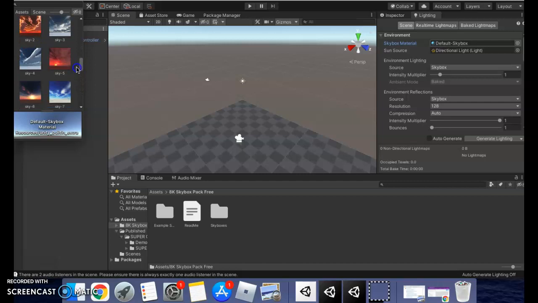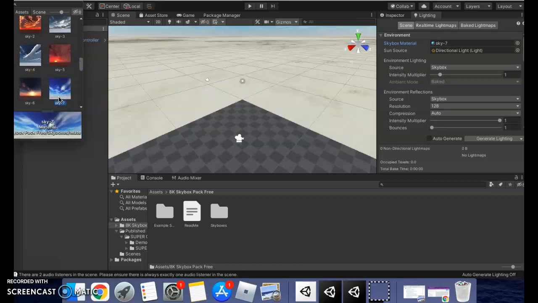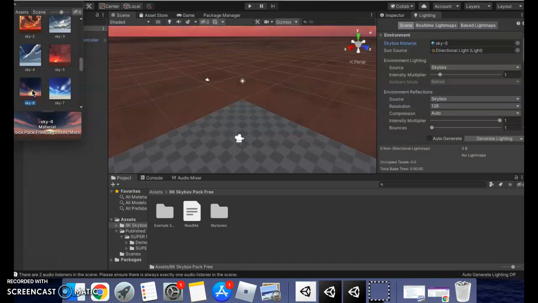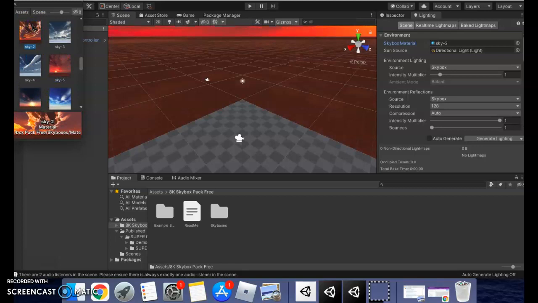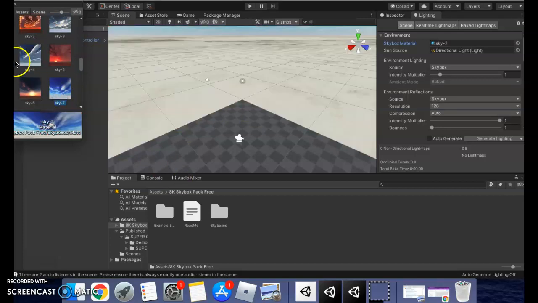I want you to choose a skybox that you like, that you think is going to suit your scene. Now I quite like that red one. I think I will change the color a little bit later on, but I'll be able to show you how to do that.